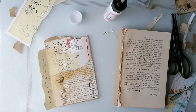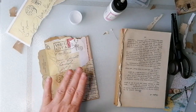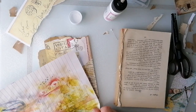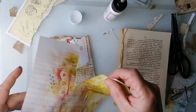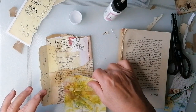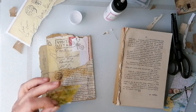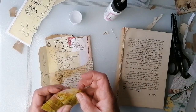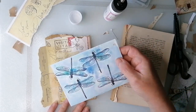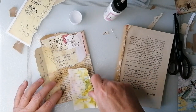Okay, so if a dragonfly is going to go there, I think I need to do something there. Got this hot mess. And that's just a stamping pad paper left over. Not quite.